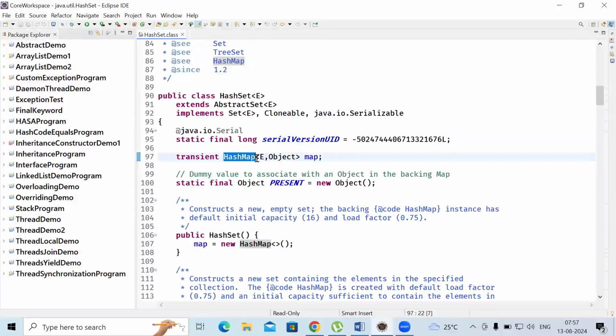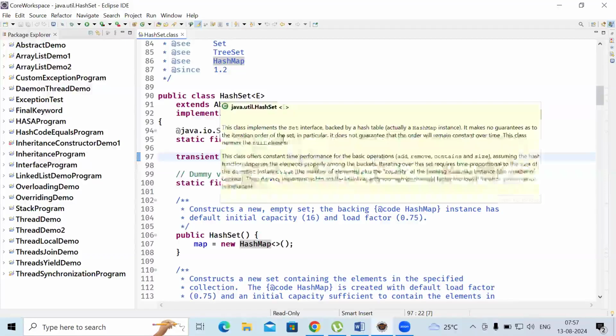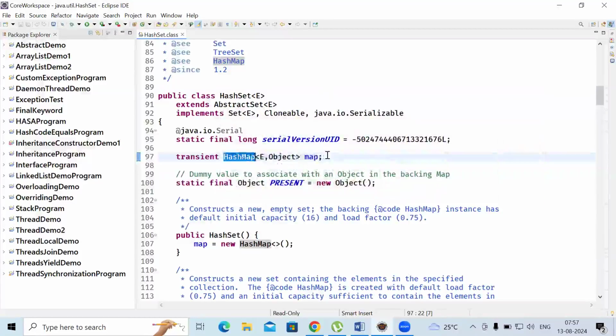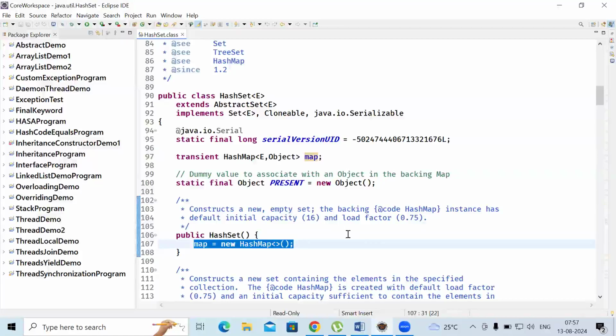Okay, hash map object. We know that map will store data in what format? Key and value pair. Means what? Internally hash set uses hash map object. You can see in the constructor of hash set, hash map object is created, which means internally hash set uses hash map object for storing the elements.